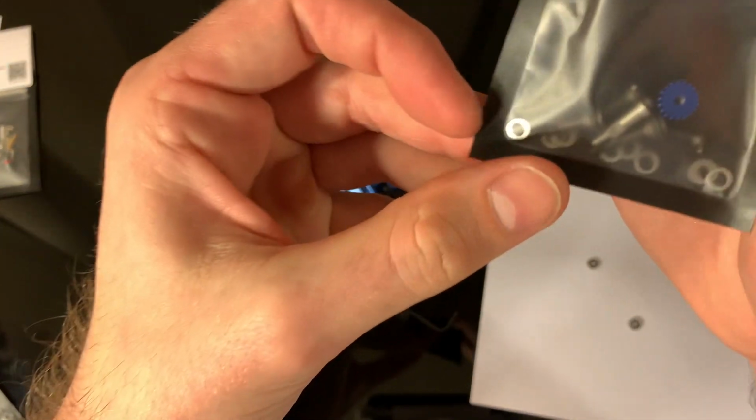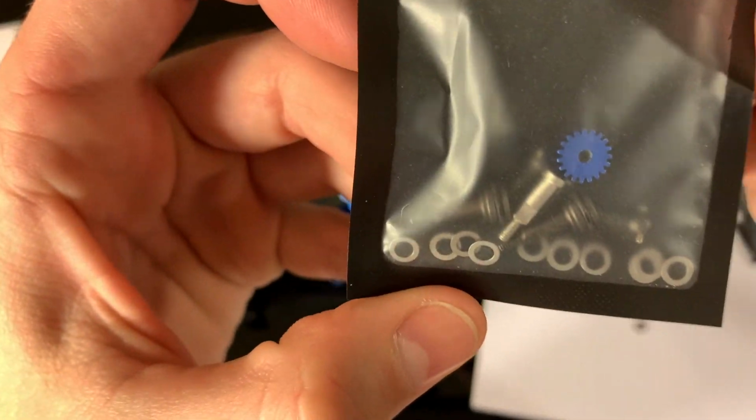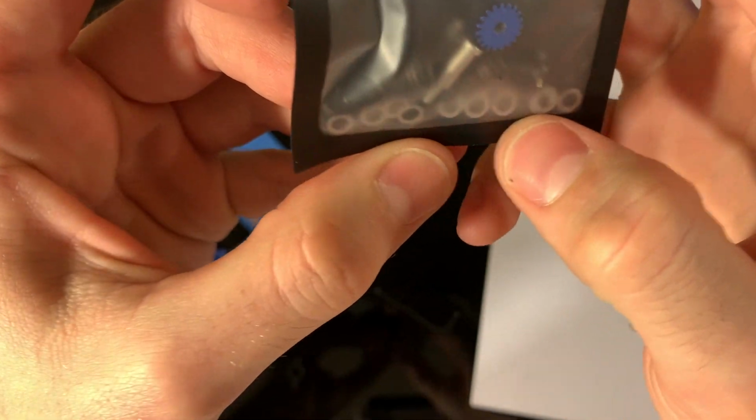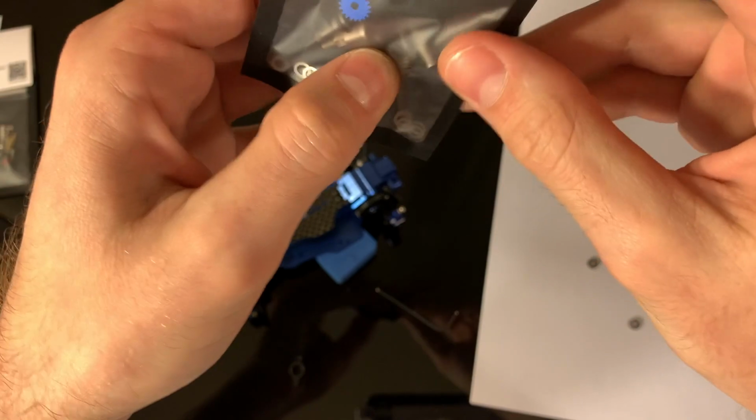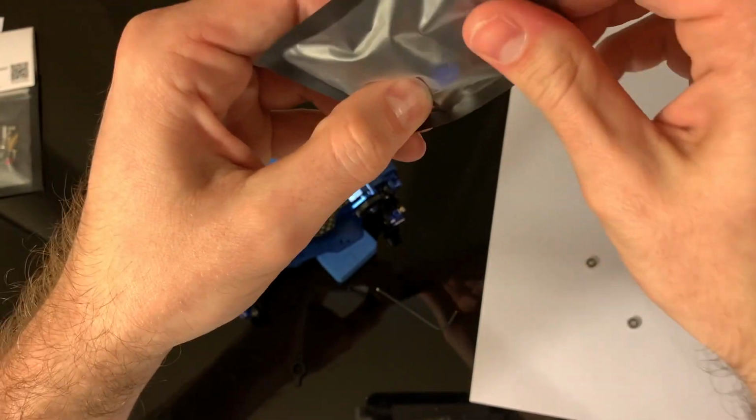And so this is really nice. I'm not going to take everything out of this package, but I want to show you guys. These are shims. So these are wheel hub shims. So this will help with wheel wobble. Eventually, I'll get this car all shimmed up. I'll do all that, but I'm just trying to get this thing built here.